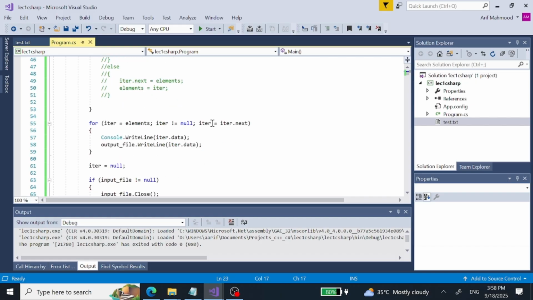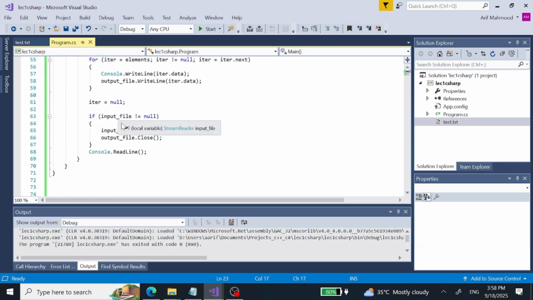And after that we are going to populate our list using this for loop, and iterator is going to be equal to elements, iterator not equal to null, iterator is equal to iterator next. Console dot write line is going to give our values on our console window, and then the output file.